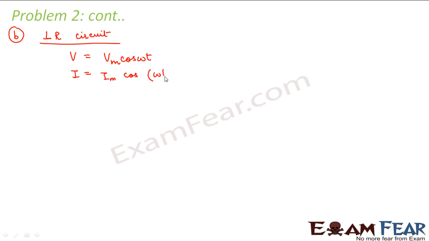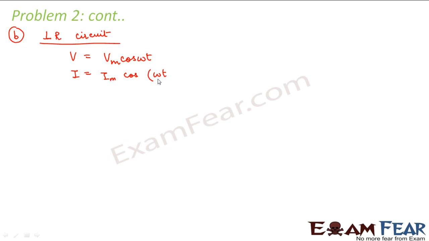So first we will have to find out the condition under which voltage will be maximum and current will be maximum. Right now we are talking about an LR circuit because there is no capacitance, right? So we represent voltage as a sinusoidal function. Either we can represent it as a sine function or as a cos function. Here we are representing voltage as a cos function. Why, you will come to know very soon. If we want, we can represent it as a sine function also, but the cos function will make things simple in this case.